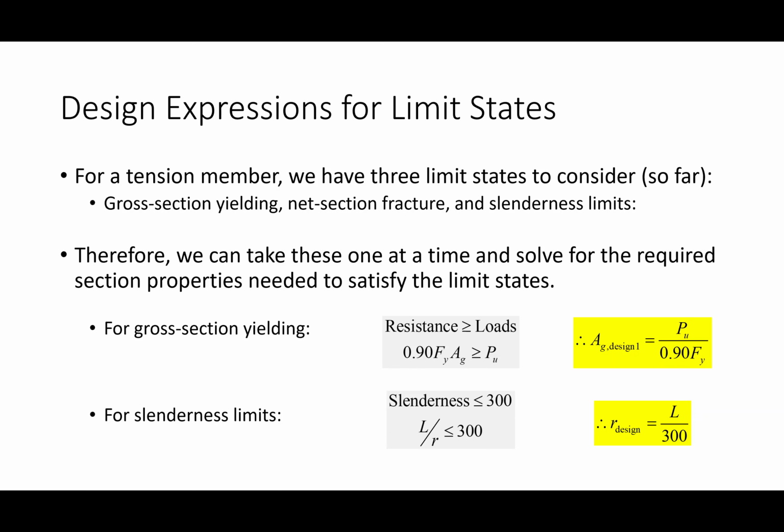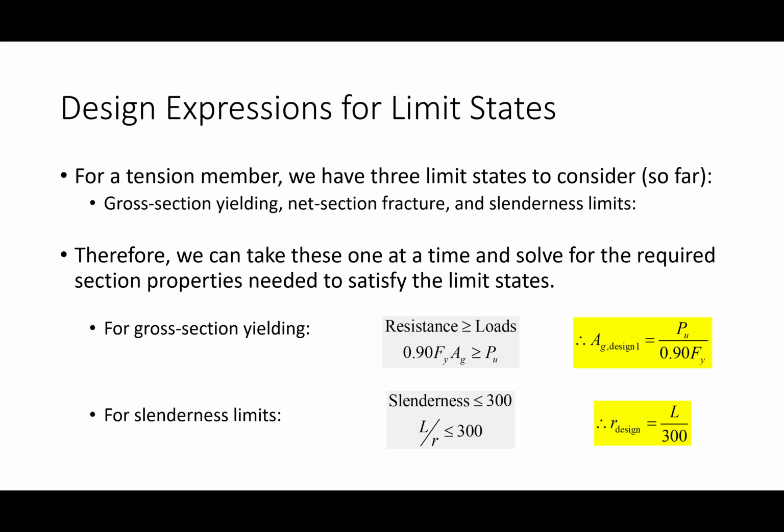That one's done. What about slenderness? Well, I know that L over r should be less than or equal to 300, and I use the term should be because it doesn't have to be less than 300, although pretty much everybody's going to apply that. So if L over r needs to be less than or equal to 300, I can flip that around and say that the radius of gyration needs to be bigger than L over 300. So compute L over 300, and as long as I'm picking a member that has the smallest radius of gyration at least bigger than that, I know I'm good. So I've satisfied two limit states by just rearranging these terms and ensuring that I pick a member that has at least properties bigger than those yellow boxes.